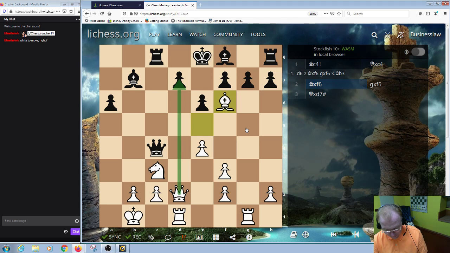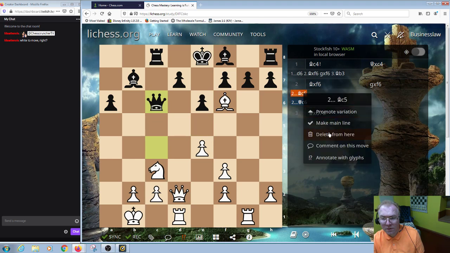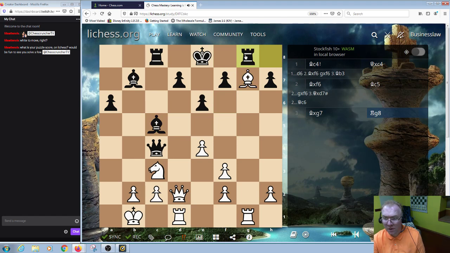So black could do, let me see here. It's got no protection, so potentially, just trying to think here. Bishop c6 is a potential playable, or c5 is a playable move. Queen c6 is also playable. So this potentially could be a playable move. But bishop takes g7, and then rook g8.